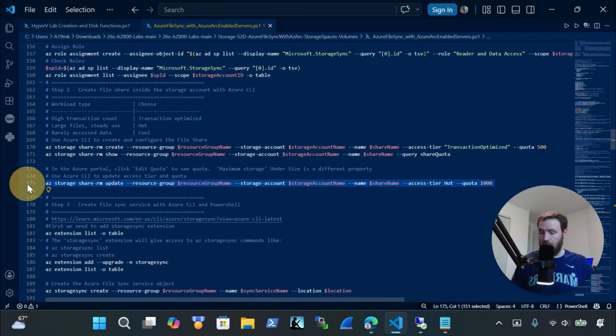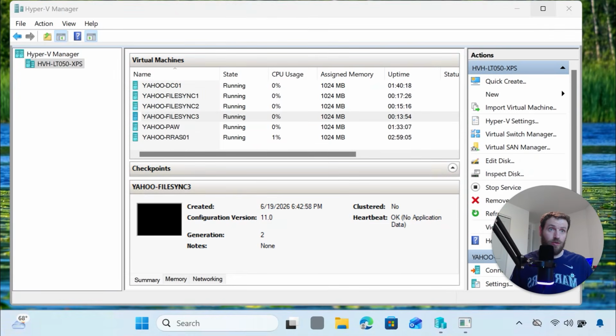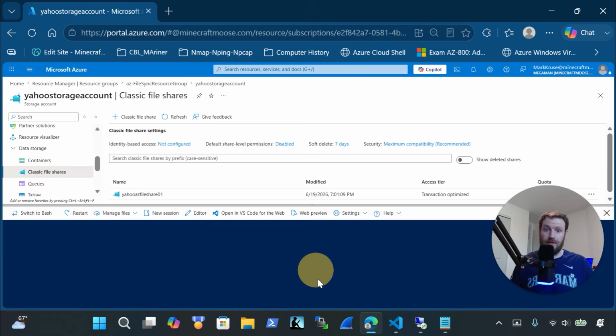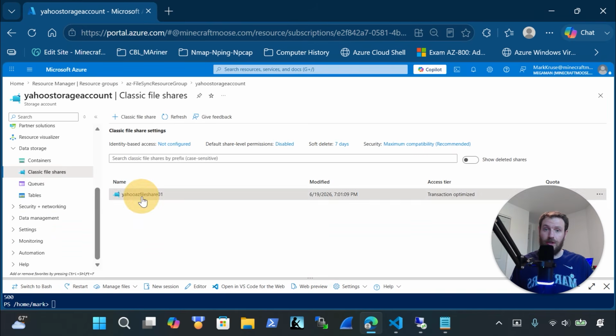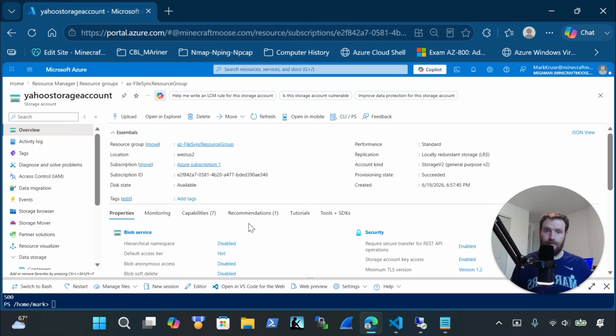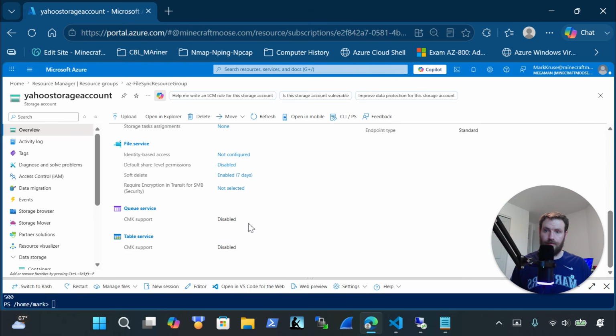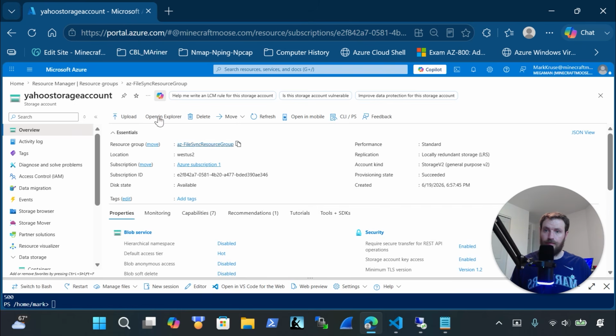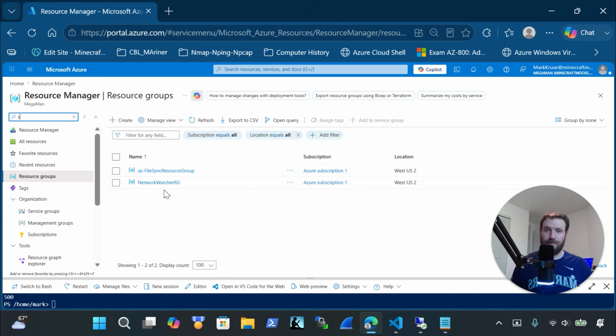Now, as an example, we'll update the quota to 1000, and we'll also change the access tier. So we'll go back one.